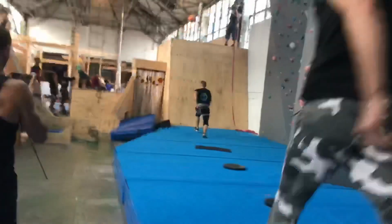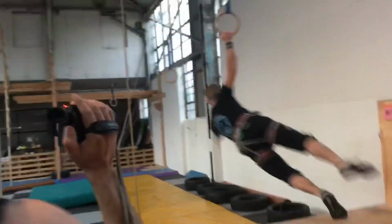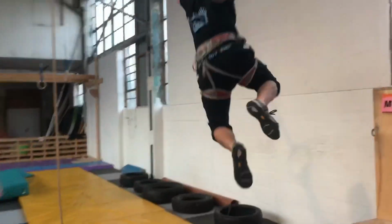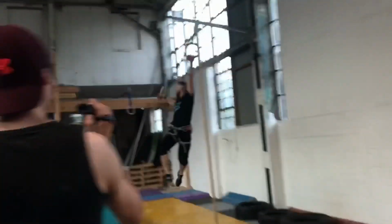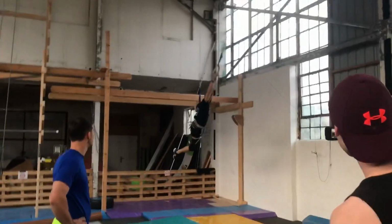Over the steps, up the big vert wall, just to get your legs pumped, get your coordination going, and also get the heart racing. You're going really quick here because there's a time limit, and it's a very short time limit. Going for the big rig and swing. Super nice, long, really fun obstacle. There's Robertus in the cap there. He's in first place at this point. I'm sitting 2nd, Kane in 3rd.